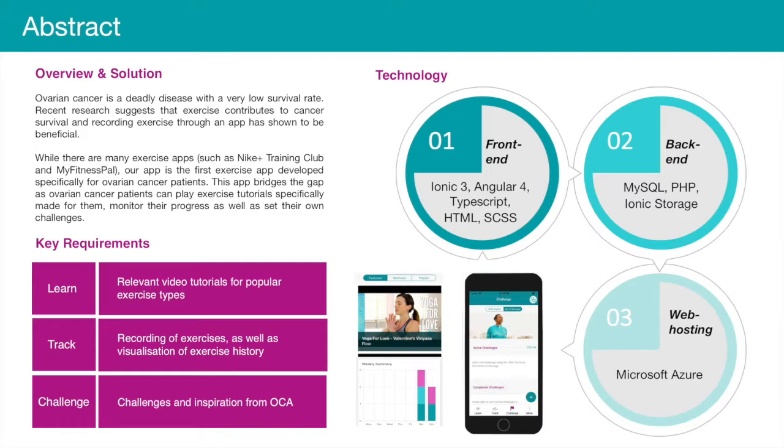The technologies involved in our project: on the front end, we used the Ionic 3 framework with Angular 4, and our code base comprised TypeScript, HTML, and SCSS. On the back end, we had a MySQL database which was connected to via PHP, and then we also used Ionic storage for any data that was stored locally in the app. The server was hosted on Microsoft Azure.